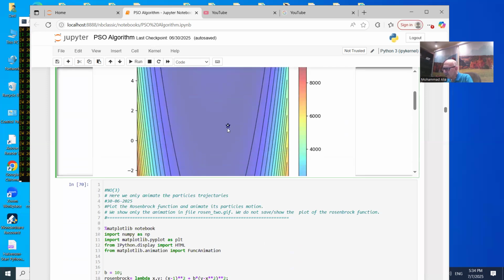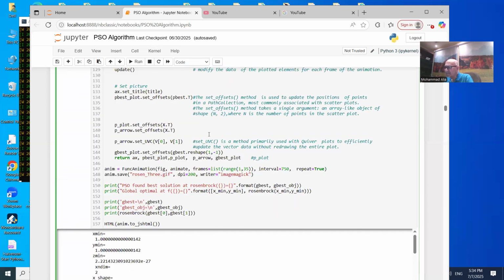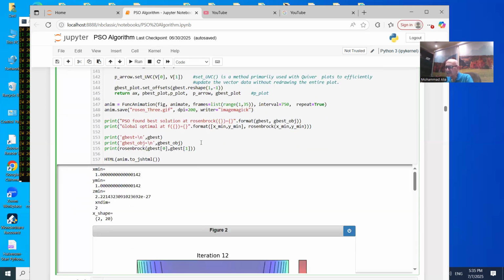This is the blue asterisk, which is converging or coinciding with the white X. This is really the global best value.